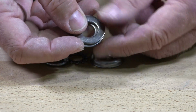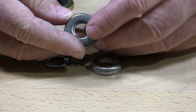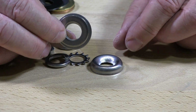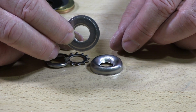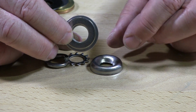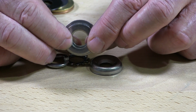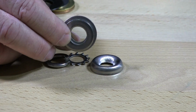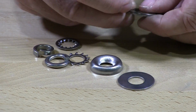I'm going to put it right over so you can see the differences in these. You can see how much larger a USS stainless steel flat washer is versus a metric flat washer. You get more outside diameter on a USS versus a metric washer.